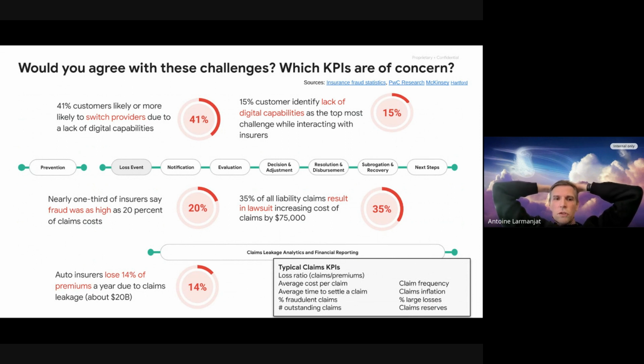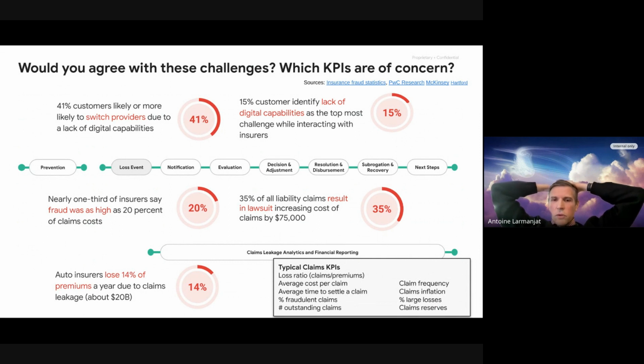One third of insurers say fraud was as high as 20% of claims cost. So fighting fraud is super important. And 35% of all liability claims result in lawsuit, increasing cost of claims by 75K. Auto insurers lose 14% of premiums a year due to claims leakage, about 20 billion.